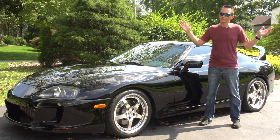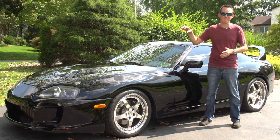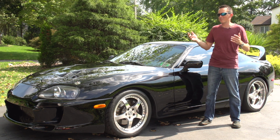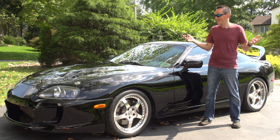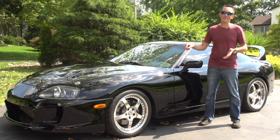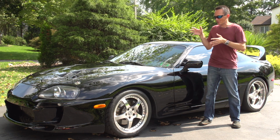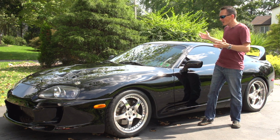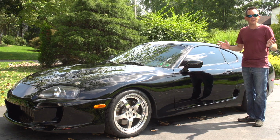This car itself, to me, is probably one of the finest examples of Supras out there. For everybody that's like, oh, geez, dude, you're expecting way too much money asking 100 grand. This car's not going down in value. This car is never going to go down in value. There are so few of them with this sort of mileage on it and no accidents. And I'm a guy, I don't even want there to be paintwork on the car.